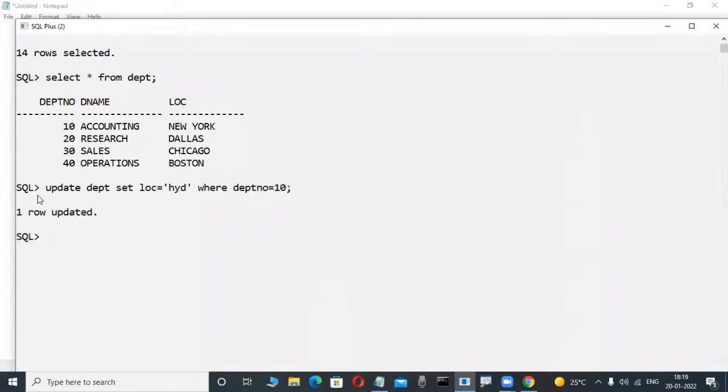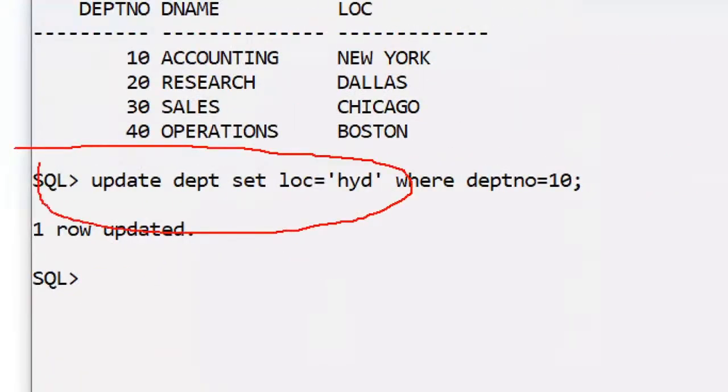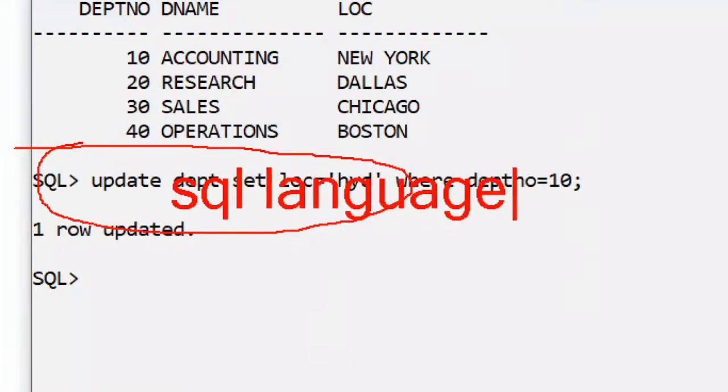Check it out, I'm writing one line of coding. In the courses you will learn in the future, like Oracle and SQL Server, this type of coding is called an SQL command. These are called the SQL language. One line of coding, right? This is a non-procedural language. Variables are not there, loops are not there, conditions like if and case are not there. Very easy, non-procedural language. One or two or three lines of coding, simple.